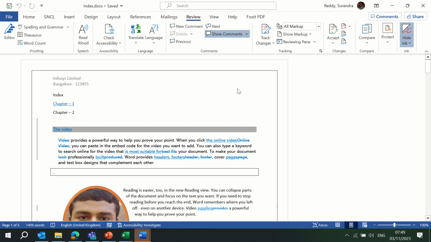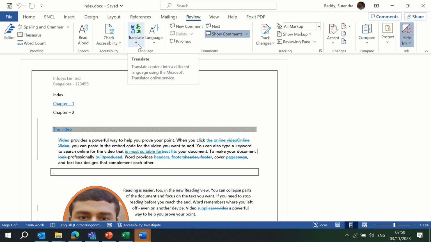Now we learned under the Review tab how to utilize the editor tool under the proofing group. The editor tool is all about if you wanted to change any grammatical things or if sentence formation is incorrect, MS Word will suggest and based on that you can make necessary changes. Then we have spell check and grammar. If you wanted to see the statistics of your Word document, you can use the word count. If you wanted to read the text in your document, you can use read aloud, and that will read it for you.